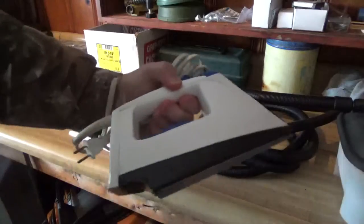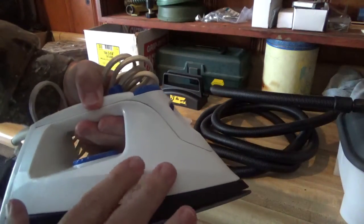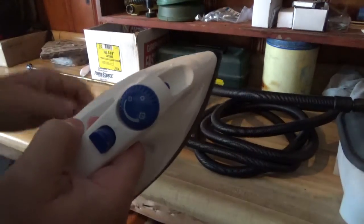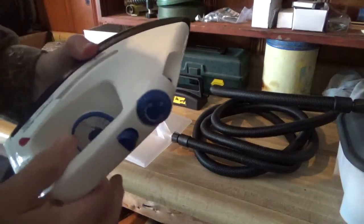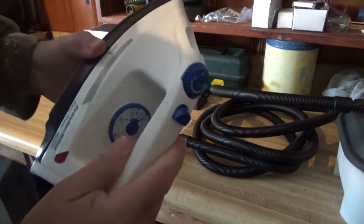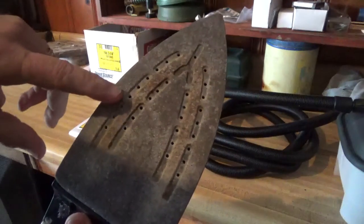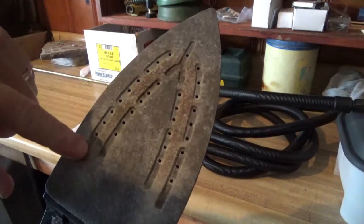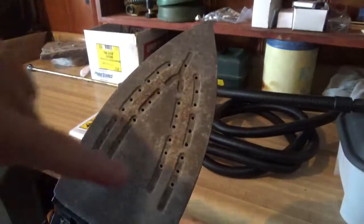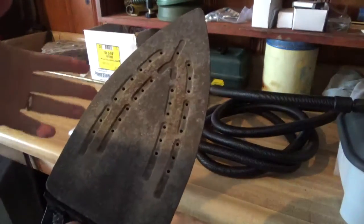So this is the steam iron that I use. Now, what I will say about a steam iron, you can get the normal controls and stuff. What I will tell you about the steam iron is when you use it on medium heat, I do believe. And then on the bottom, this is dirty, I've got to clean it off. Make sure you've got one that has a lot of holes in it. Some of them just have holes on the outside. This one produces a lot more steam. It works great. You can take out a lot of stuff.